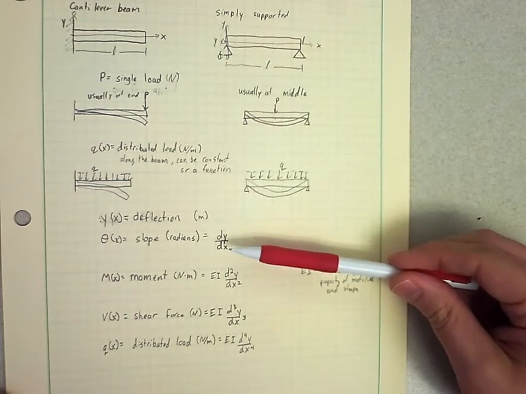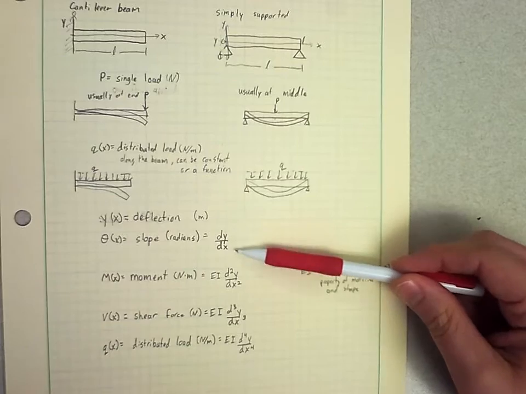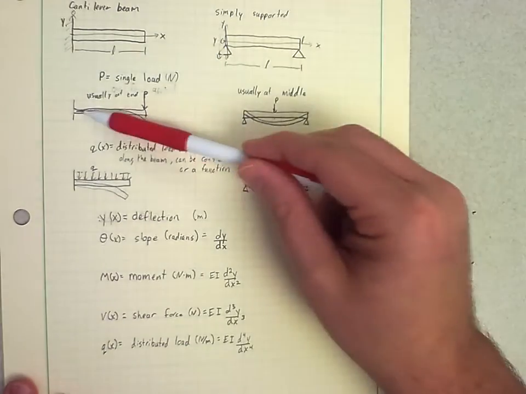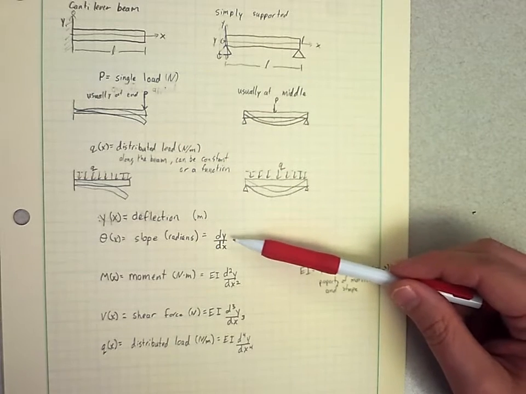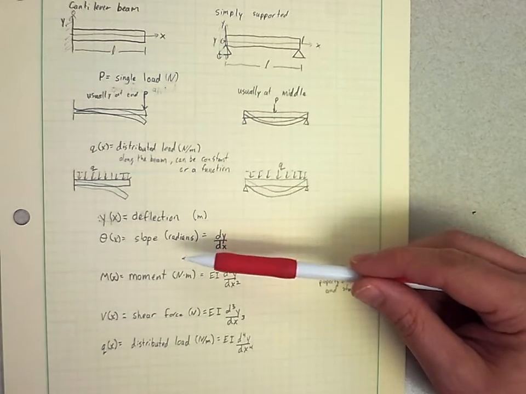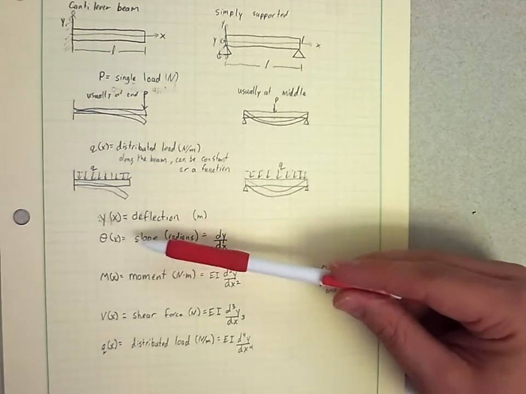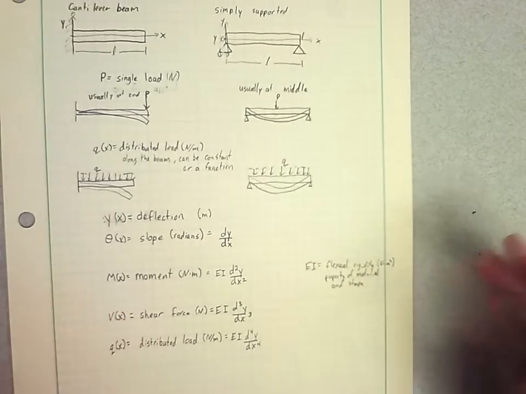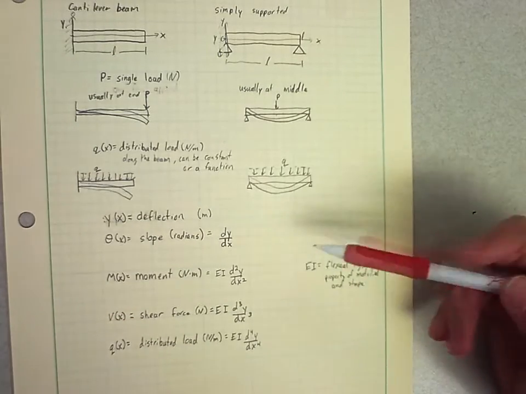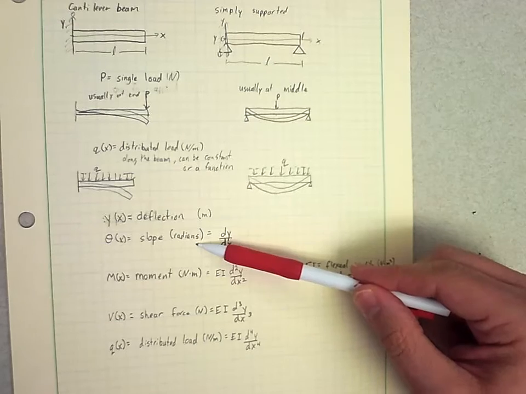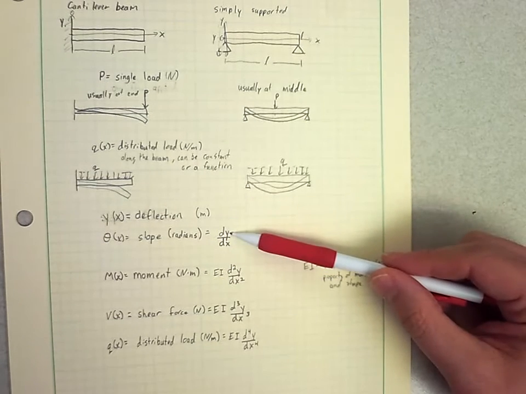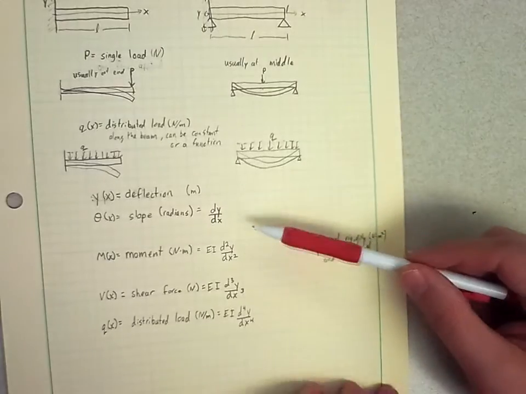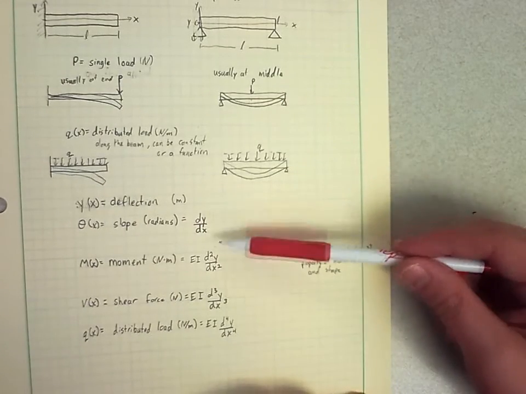Then the slope would be if we took the derivative with respect to X, and we're used to that, right? If we have a function, whether it looks like this or like that, the derivative of that function with respect to X is called the slope. They call it theta, which is a little bit strange for a value. We're used to it being just m or something when we use a line, but we're going to use theta, and it's measured in radians. Because dy is going to have meters, and that's going to be per meters, the units cancel out. We'll end up with nothing there. So we can get that slope.